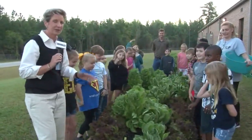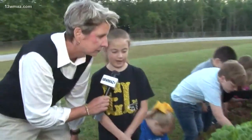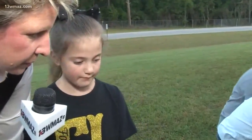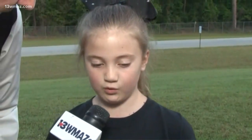They've got some stuff going on in the lunchroom. Abigail, tell me about this lettuce while everybody starts picking. We have butter crunch, we have romaine, and we have red leaf. The romaine that we have here is safe for us because we grow it and it doesn't have any chemicals on it. What does it feel like when you pick it? It feels kind of weird because at first it's soft and fluffy, and then once you pick it, it's like rough.